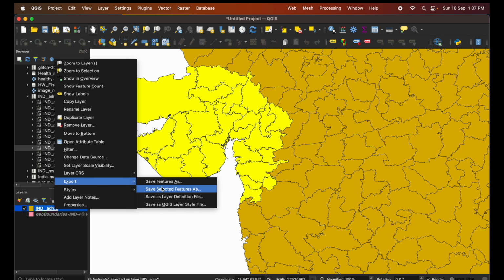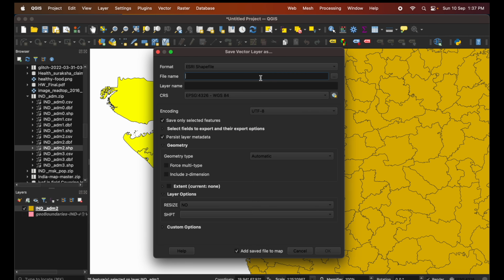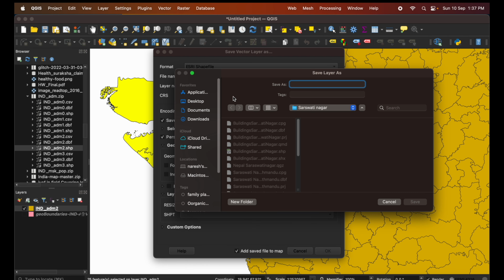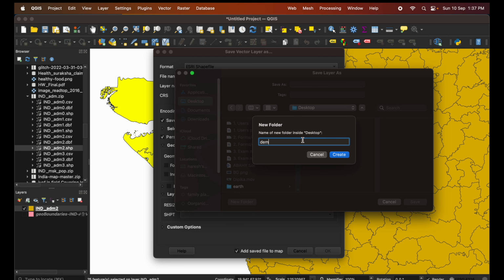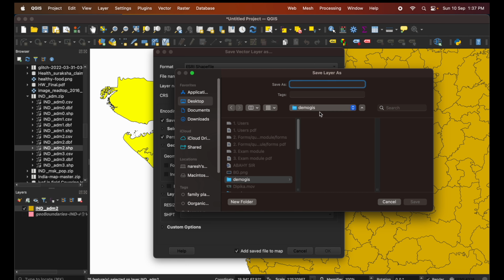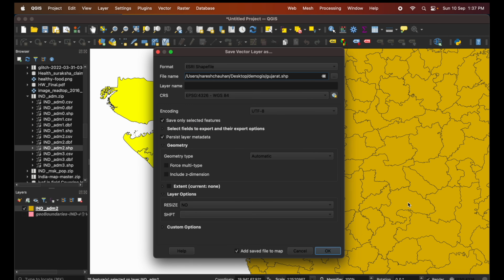Then I will right click and export, save selected features as an ESRI file. Select the directory or folder where you want to save. I will select it on the desktop. Let's click new folder, demo GIS, create, and give the name Gujarat, simple Gujarat.